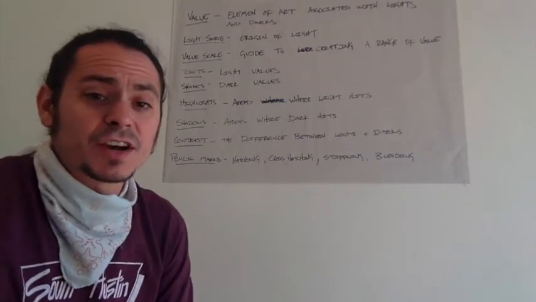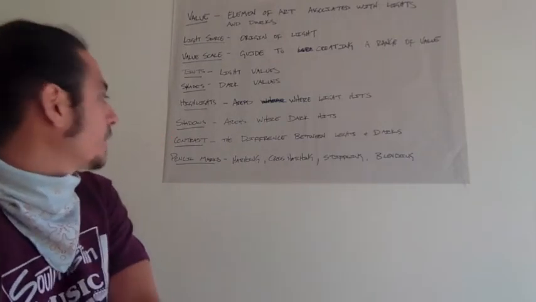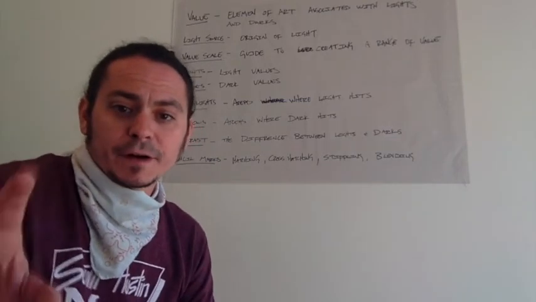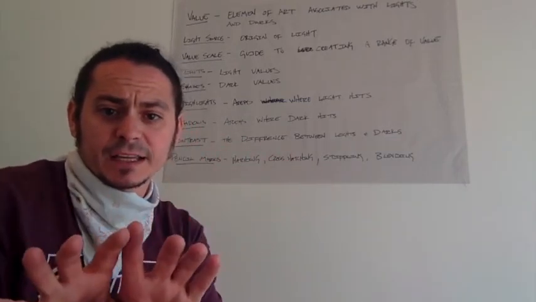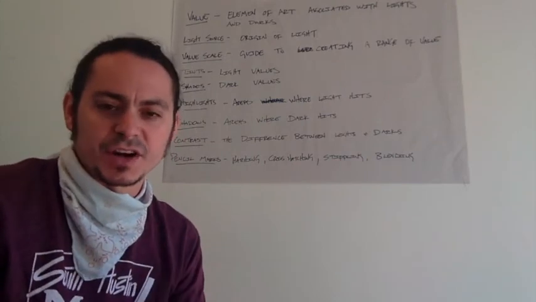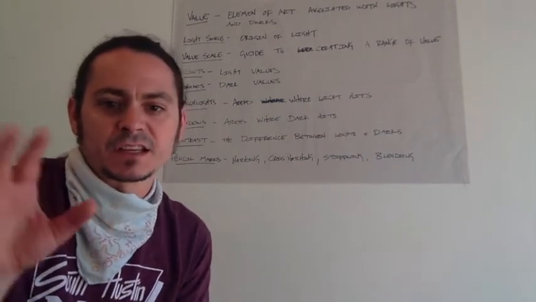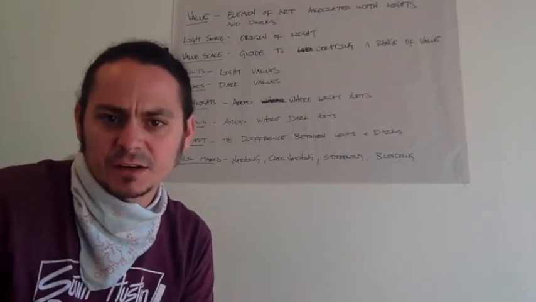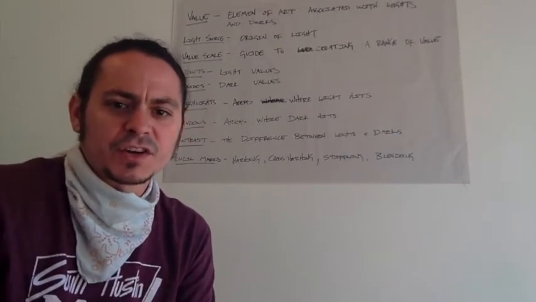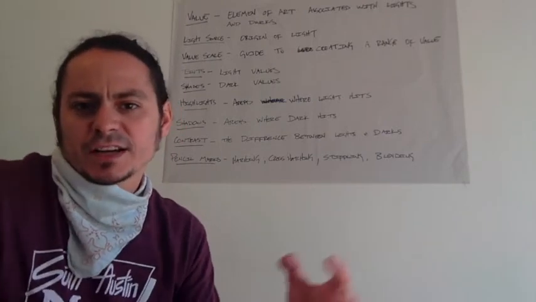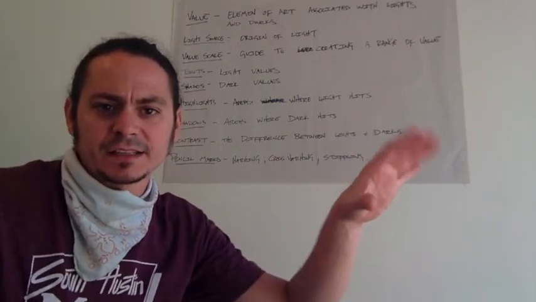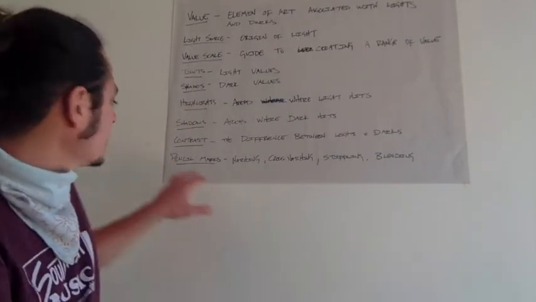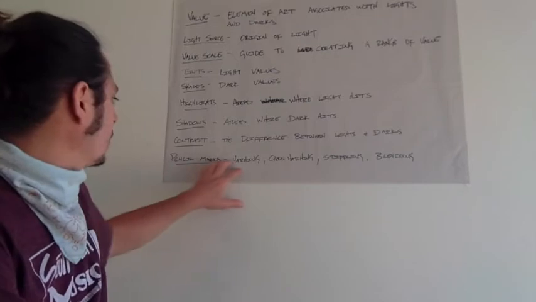Contrast. Now, contrast is the difference between the lights and the darks. So if you have something very dark next to something very light, it has very strong contrast. If you have something that's gray and medium right next to something that's a little bit lighter or a little bit darker, the contrast is very low. So the contrast is just the difference between something very light and something very dark. That's all.